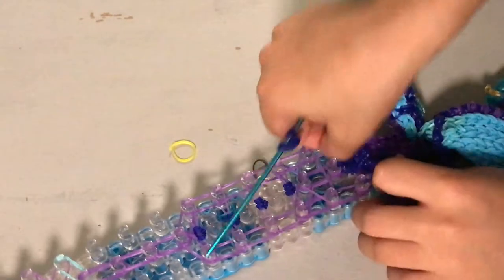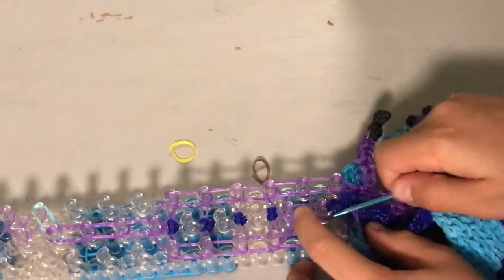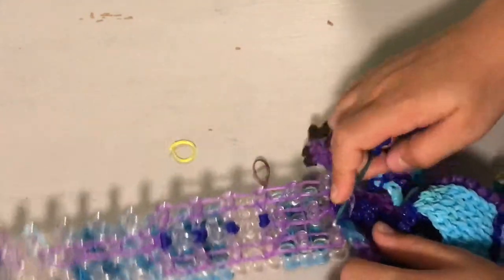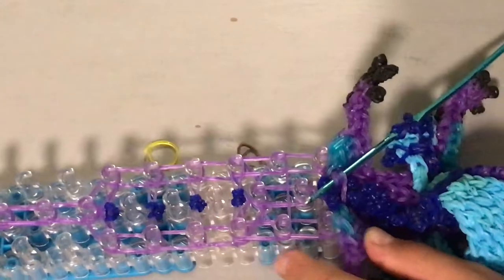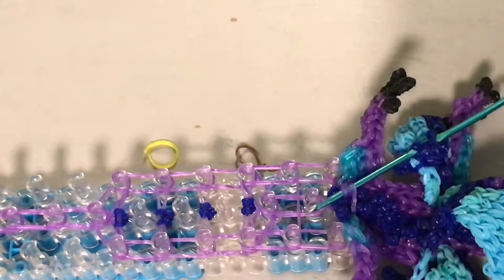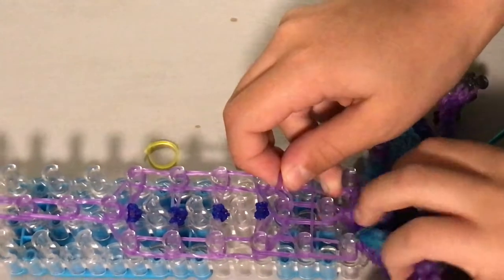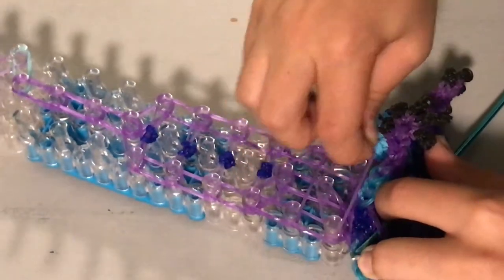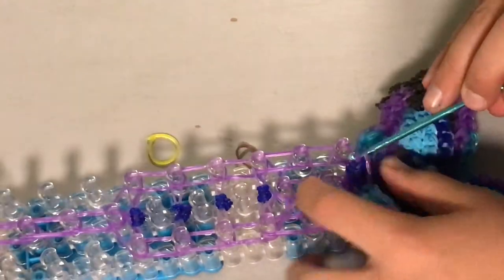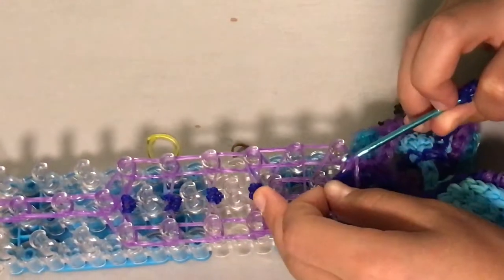Yeah, so you have it on like that, and now you're gonna lift up the top 2 loops from each peg, leave it on your hook. So from there, and from there, and now you're gonna get 2 bands, and so 2 bands for your horizontals. You're just gonna make a triangle with those 2 body colors right there. Then you can reclaim each of the top 2 loops back onto the peg that you took them from.